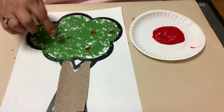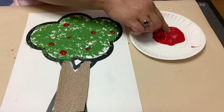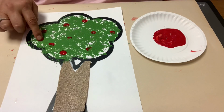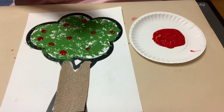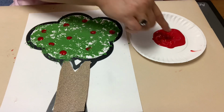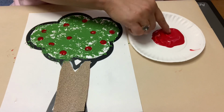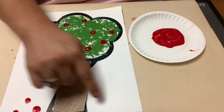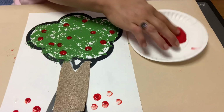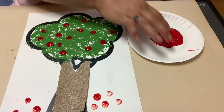We want a nice healthy apple tree that has lots of tasty apples on it. That's all you do is dip and dot, dip and dot. If you find some that you didn't do as well, you can redo them like I'm doing. So that's it. I'm gonna put a couple apples on the ground. But yeah, that's all you do. And there we have our foil and fingerprint painted apple tree.